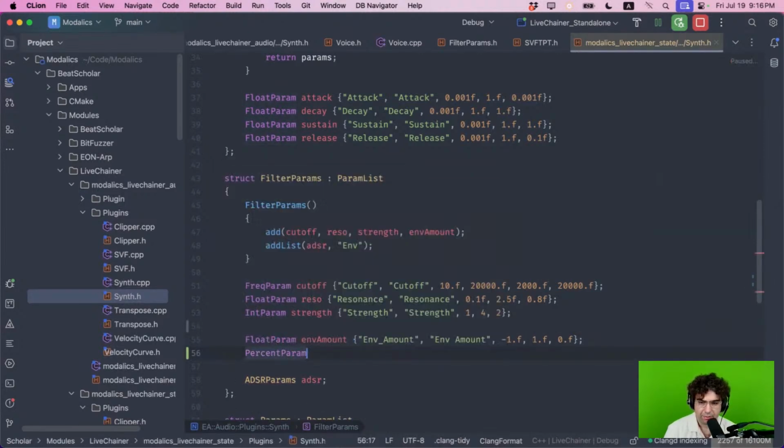I think I can do this as a percent parameter or something, right? So let's do key tracking.